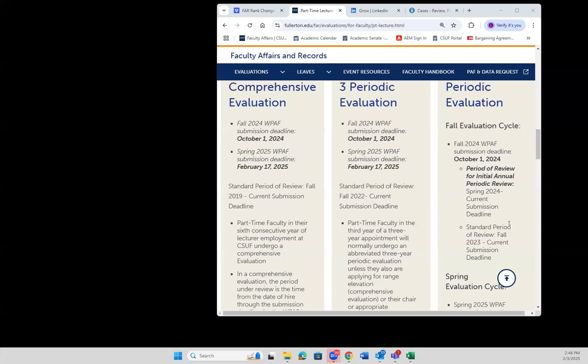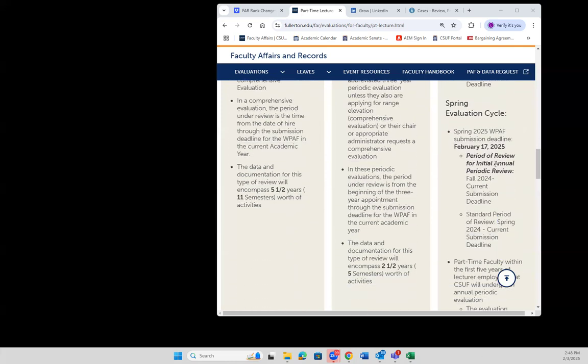I'm in the spring cycle, so you're going to be going back to spring 2024 for your material. If this is your very first annual review, you're going to be just going back to last semester and putting material in. That tells you how far back you need to go on putting together your information.